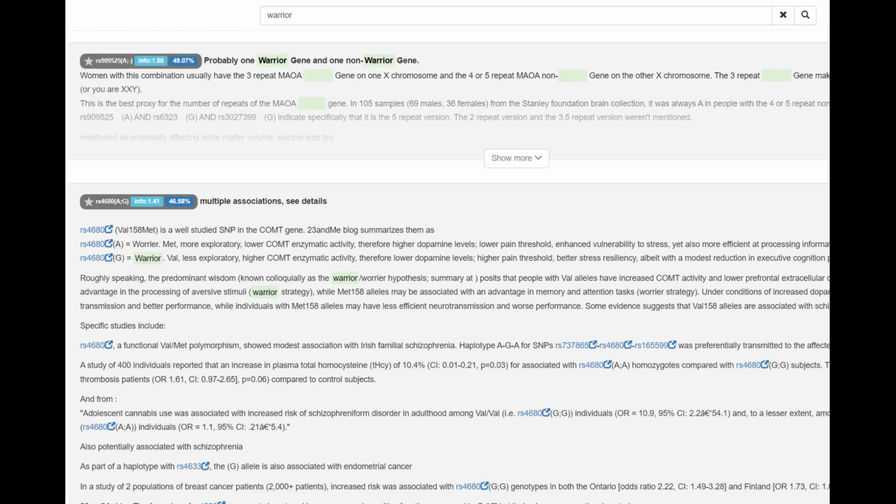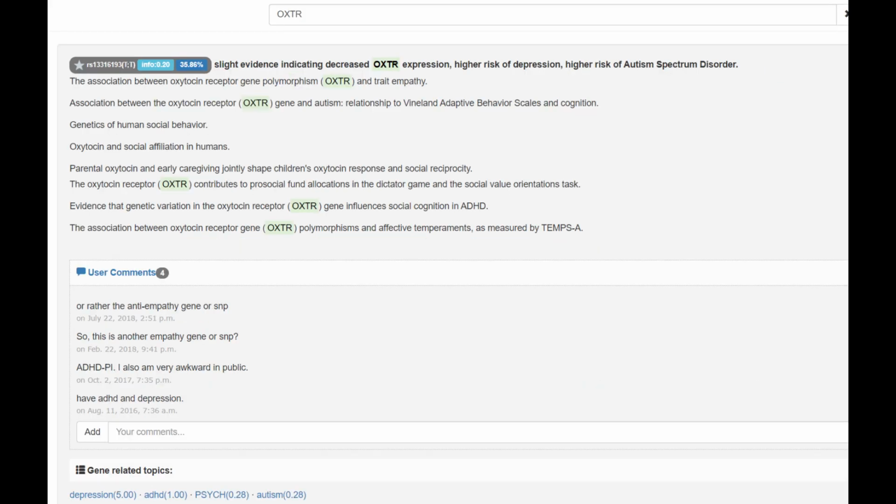Very interesting stuff. And she does have heterozygous genotype in the COMT Val/Met gene, so she is heterozygous for the warrior gene. She has intermediate level of dopamine in her brain based on her genotype here. She does have the sociopath gene, at least this variation of OXTR. She's got two derived variants here, so take that as you wish. Decreased OXTR expression, higher odds of depression, autism, and sociopathy, of course.